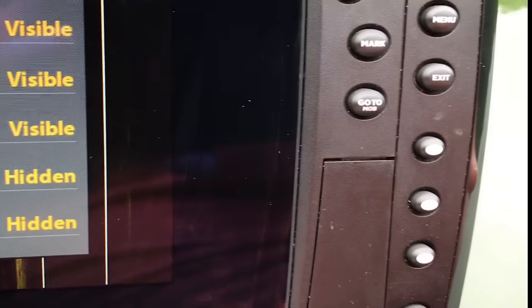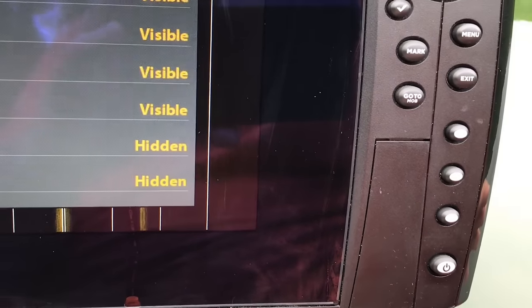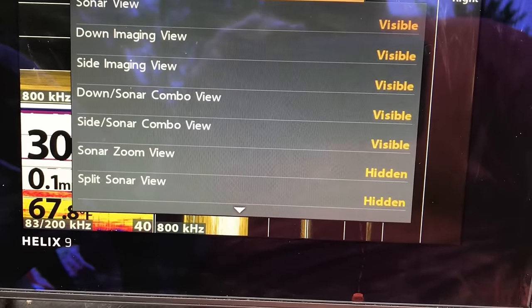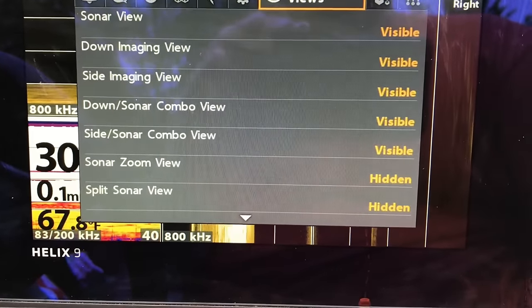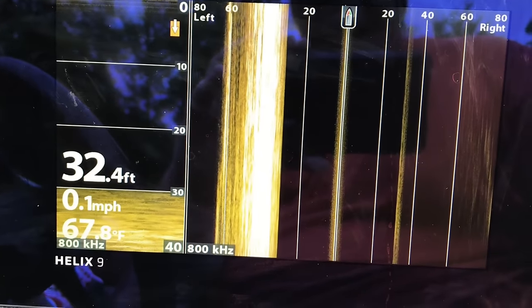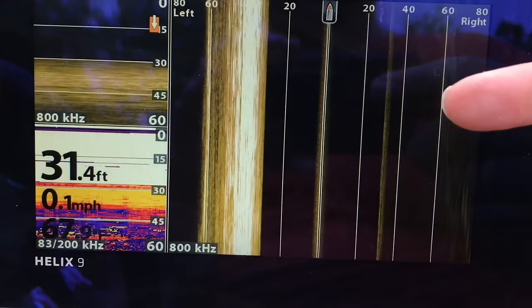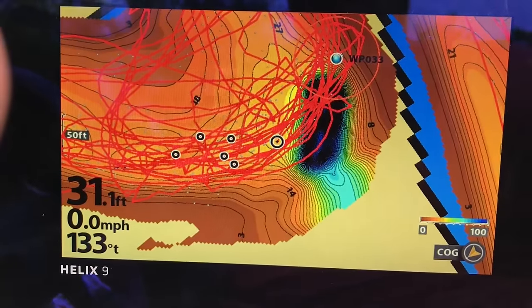Now, you've got three preset buttons right here, and these are the most important views that you're going to actually use. So what I would recommend doing is setting the three most important views, and to me the three most important views are: number one, side and down, or down and side. Number two is going to be the sonar and down and side imaging. And number three is just going to be a full screen of my map.